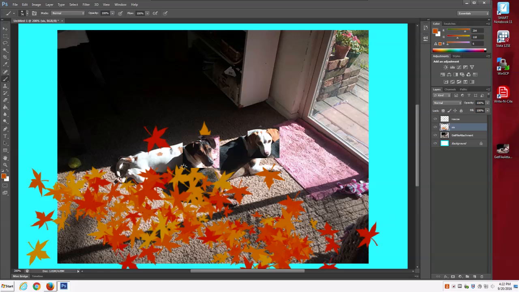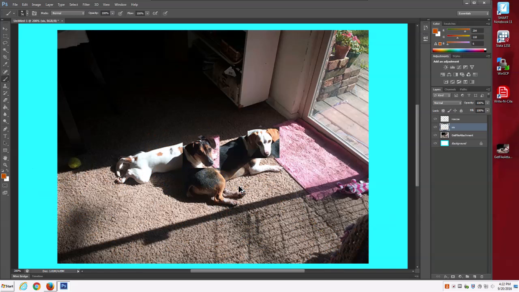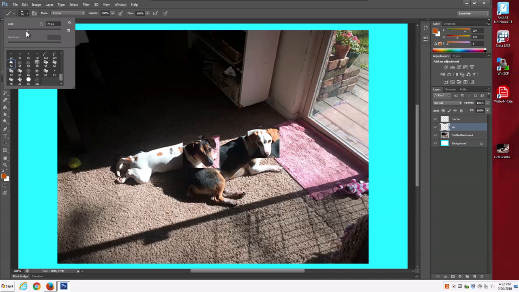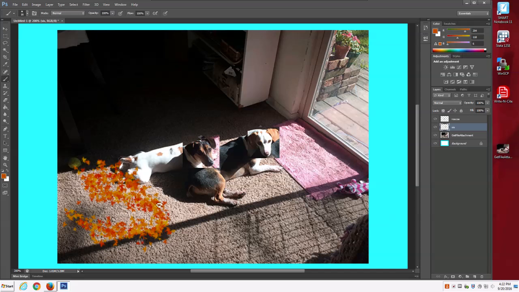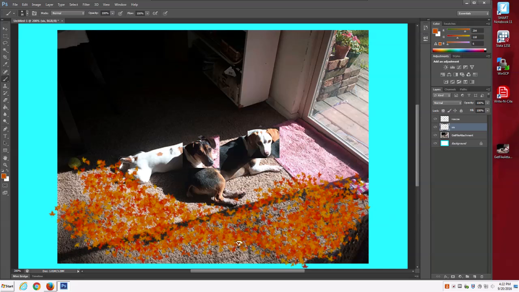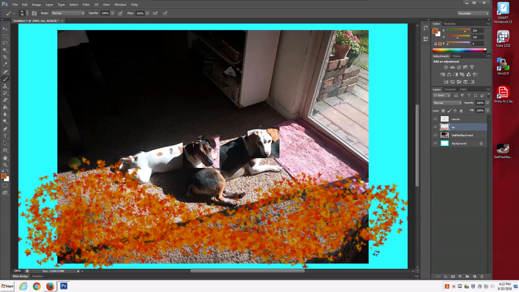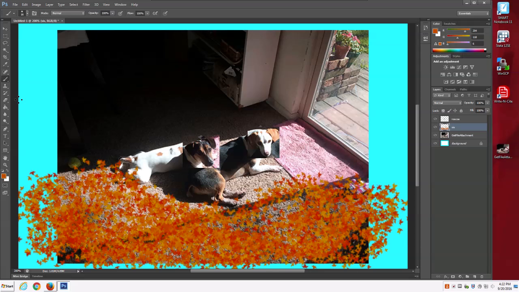Okay, see right here how it goes behind this picture? I don't like that. So I'm going to press Control-Alt-Z. It's not Control-Z like usual, it's Control-Alt-Z to undo. Since I'm all zoomed in, I'm going to make the brush size smaller. I want smaller leaves. Yeah, there we go. Nice leaves all over the floor. My dogs like to play outside and they bring leaves in. And we're going over the border. Yes, borders are no match for Photoshop. Adjust the size a little bit.